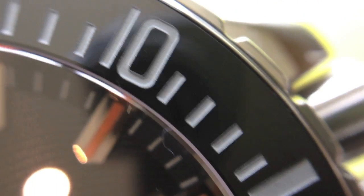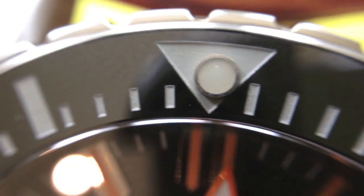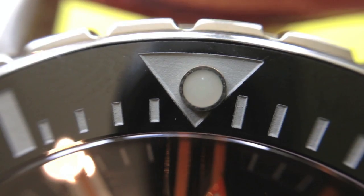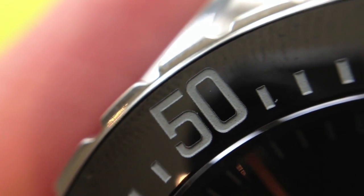Let's look now at this great bezel. I mean, look at that. That is absolutely flawless. It is stunning. I really love the bezel. You can see there the misaligned pip, which is a bit of a pain. I think it was probably just glued on. So they've just missed out there, which is a bit of a bummer. Otherwise, it's really high quality, the bezel. I'm really impressed with it.